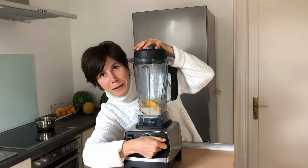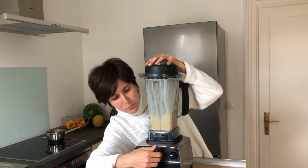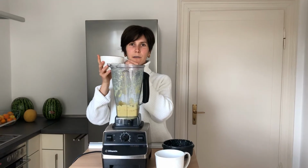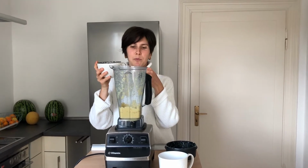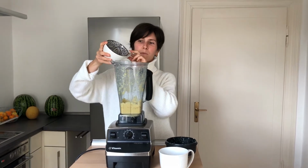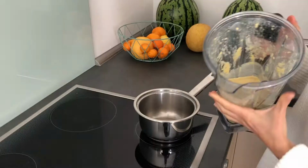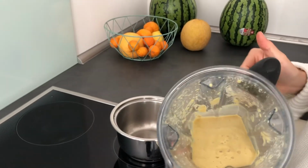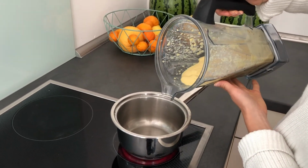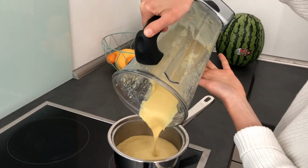Let's get blending. That's right. Okay, so we're going to add another ½ cup because the texture right now is more like a compote, and obviously we want still a creamy drink, but we want it to be liquid. The texture right now is looking just like as I wanted it. I love the color, and now let's just heat everything and see how it turns out.